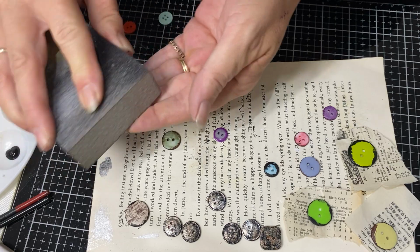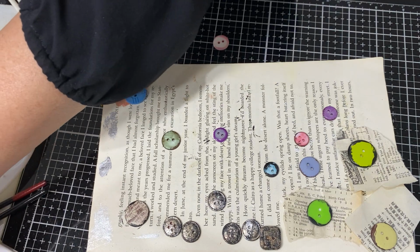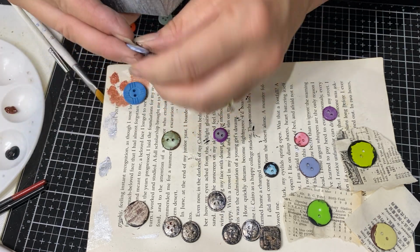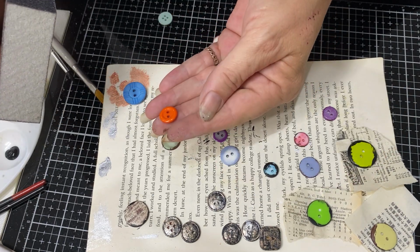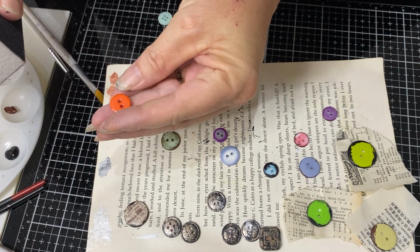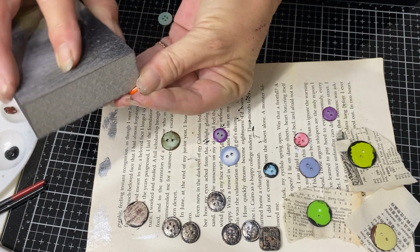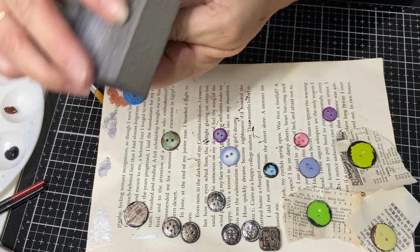That one hasn't got much, but I'll give him a scuff anyway, just because I'm doing them all. That'll happen numerous times. I'll throw them across my bench and then go hunting through all my mess for the button that I've just thrown across the way. So just got a few more here. Now that one's got a little ridge in it, so I could turn it over and go that way, or let's see how we go, because I reckon he'll make a really nice metallic-y looking one. So I'll just get in there to scuff him up a bit, do my sides so that the paint will hold.